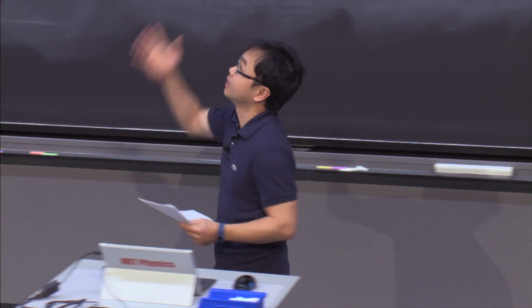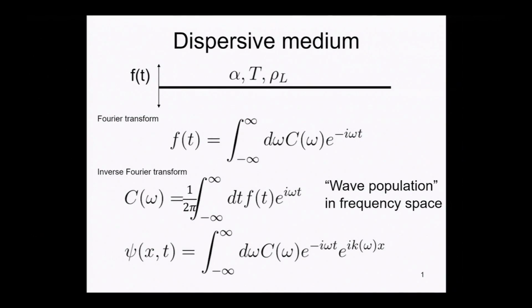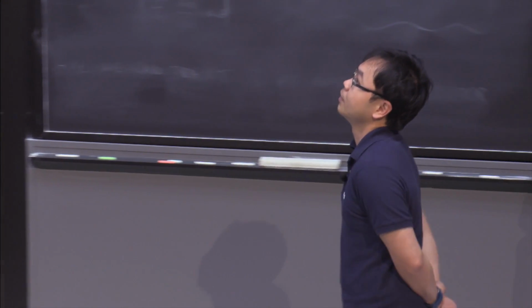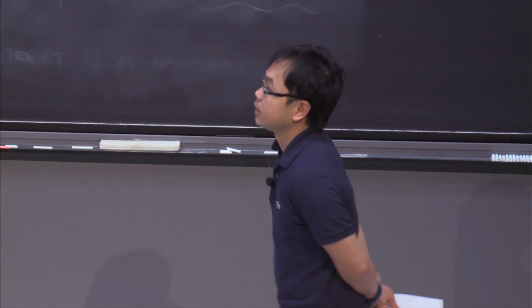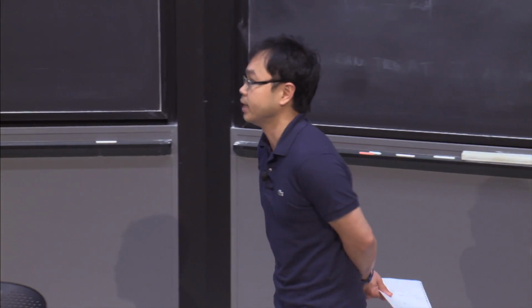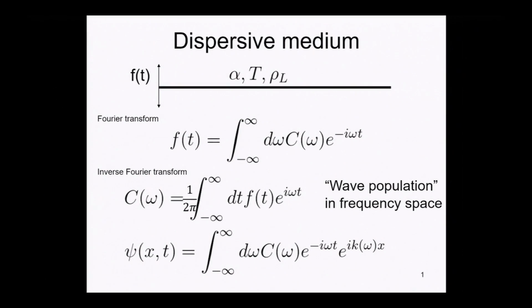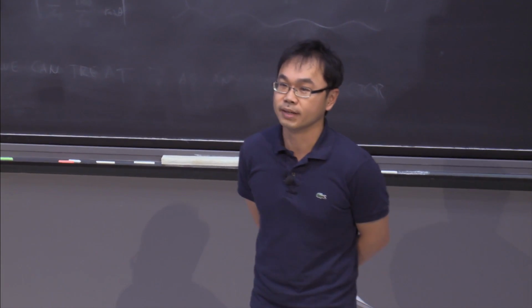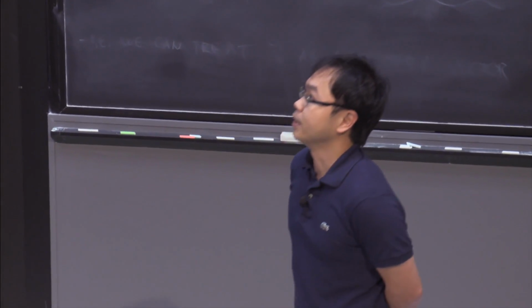So today, as you see on the slides, we are going to continue the discussion of dispersive medium, how the waves and vibration actually are sent through this medium. And also, we will learn about uncertainty principle today. Kind of interesting that that's connected to what we discussed here. And finally, if we have time, we'll move to two-dimensional system and the three-dimensional system to look at two-dimensional waves and three-dimensional waves. Okay, so that's the plan for today.